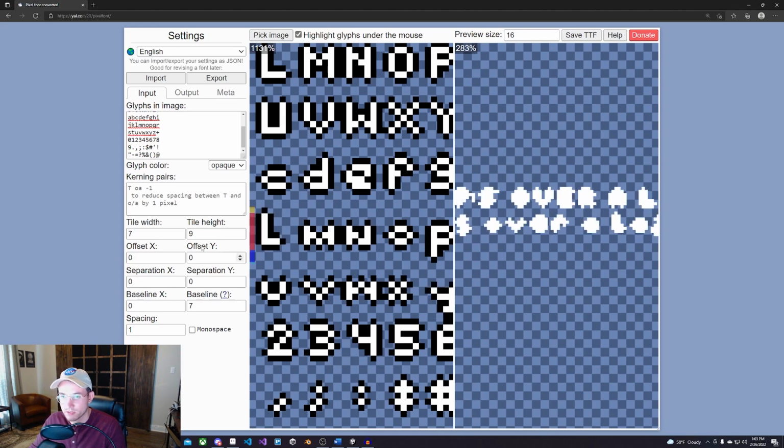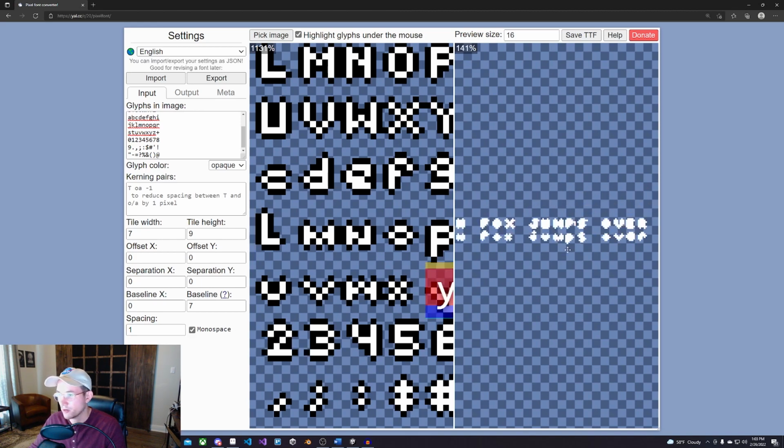Okay, so disregard what I said about making it one taller than the actual height of the font. Just use the actual height of the font that you drew. And then, yeah, you set all these to 0. You set your baseline. I like the spacing to be 1. You can also do mono spacing, but I prefer how it looks without the mono spacing.